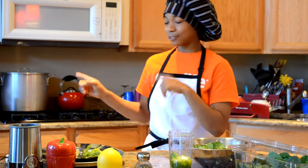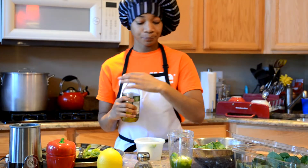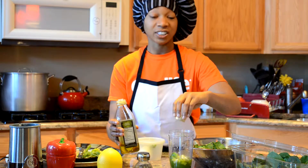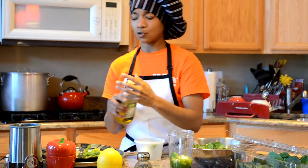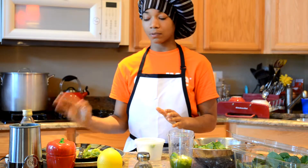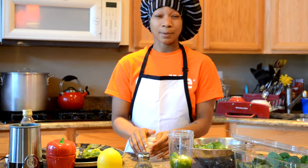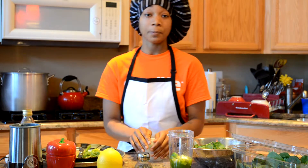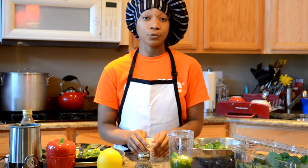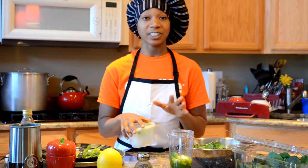I just have to turn around and get a few more ingredients. I didn't want my space too cluttered. Got some olive oil, and I'm just going to measure out a capful. Being that our bodies are 70% water or so, you never want to add too much oil because oil and water don't mix. I add a little bit — the recommended serving of olive oil is about a tablespoon a day, though honestly that's just too much for me personally. If you prefer not to add any oil, you can go without. It just gives the greens a little slip and the dressing a little luster.